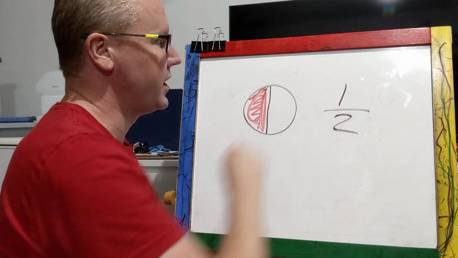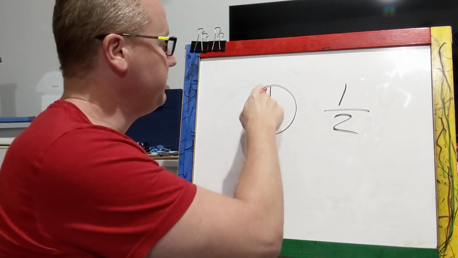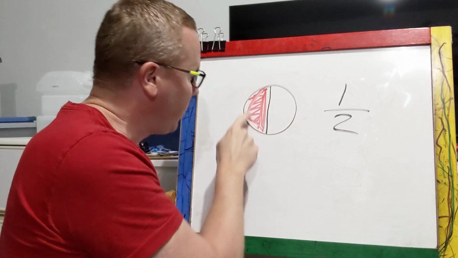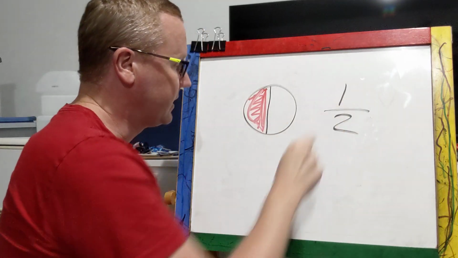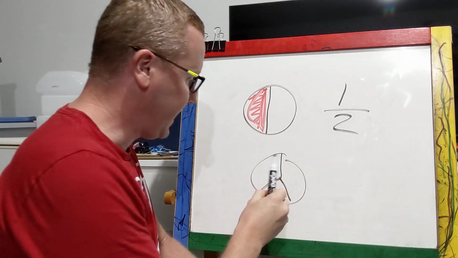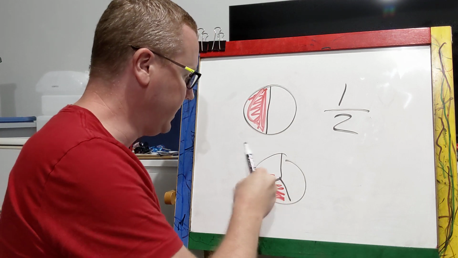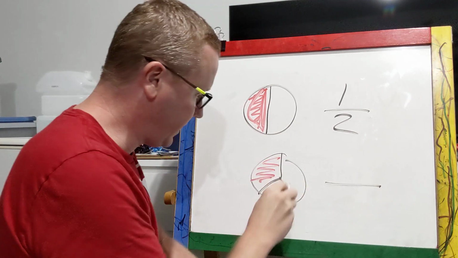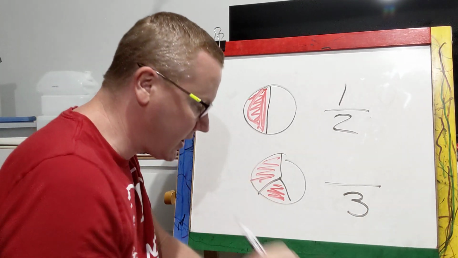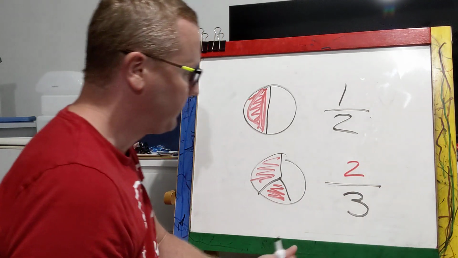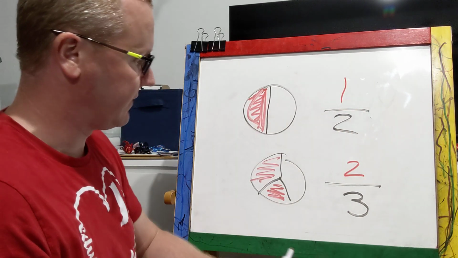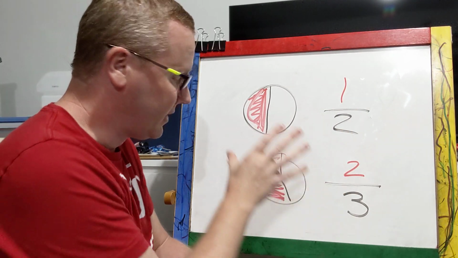The top number, or the numerator, is how many pieces of the whole we are talking about. So I said I gave you one piece. We're only talking about one piece. That goes to you. Let's go back to my other example where I had 3. If I cut my cookie into 3 pieces, that's our denominator, and I gave you 2, I'm talking only about 2 pieces. I gave you 2 out of the 3. Here, you got 1 out of the 3. So that's a real quick thing on fractions.